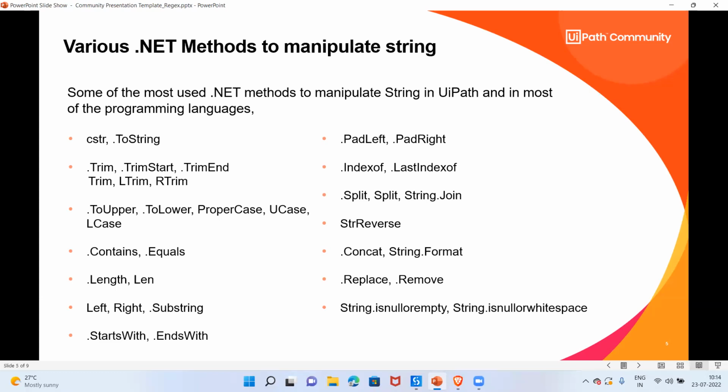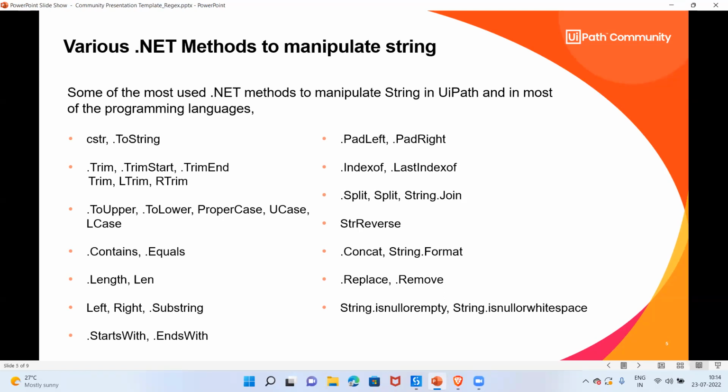Split, as the name suggests, is used to split the string based on a delimiter. So we have multiple email IDs separated by semicolons. We need to split each email ID and save it into a string. So we can split the string using the semicolon and then save that into separate variables. And join is used to join the items in the array. When you split the string, it returns an array with multiple items. Now we need to join it after some modification. So string.join will provide the functionality to join all the items in the array into one string variable.